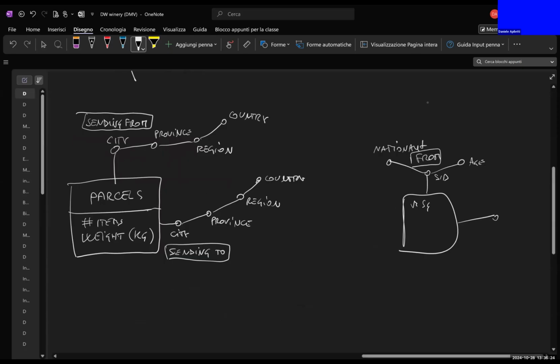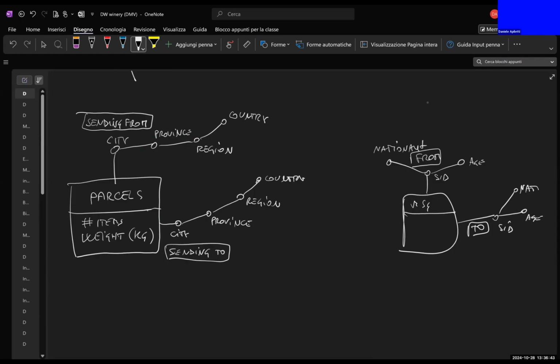And then you might have to, so the destination of the message, the student ID, the age, the nationality, and so on. So this is messages. It's like phone calls. I'm just generating new examples of events for the fact table which happen between two elements of the same type. Two people, two cities, two phone numbers for telephone calls.